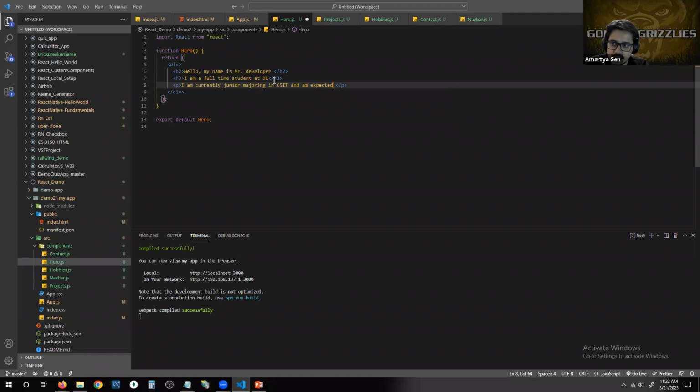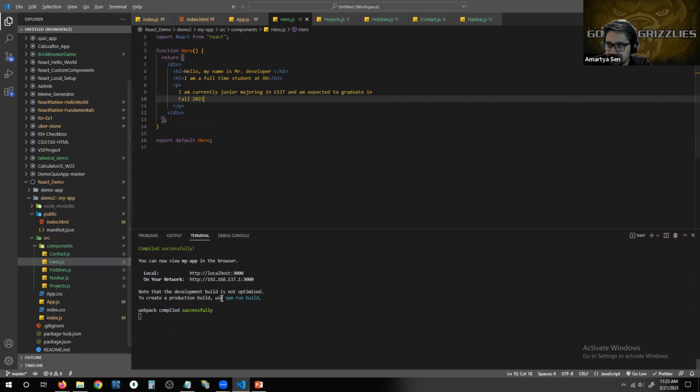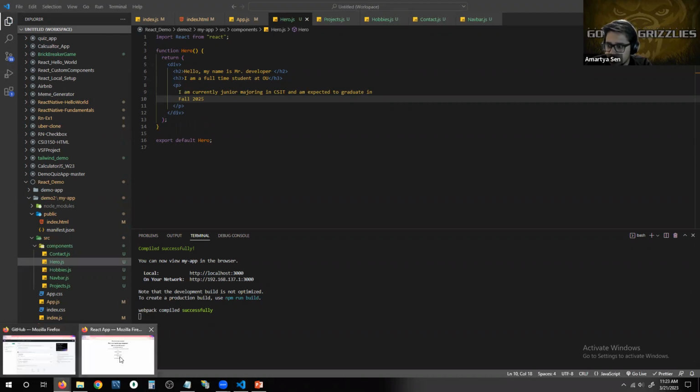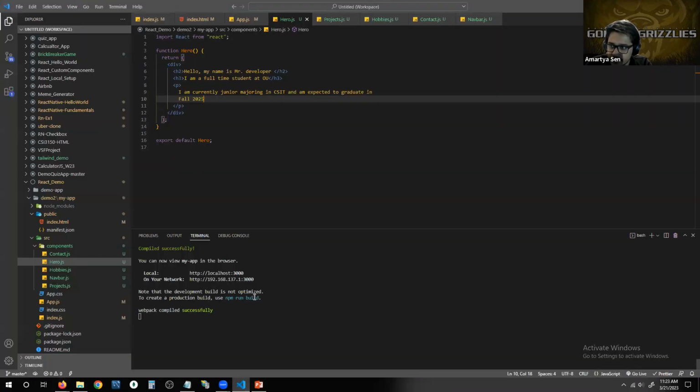Okay, and I'm expected to graduate in fall of 2025. Did I use anything that was not expected? All right. Okay, so we do this and we go back to our browser to see if the information is inserted. Okay, and that is done.